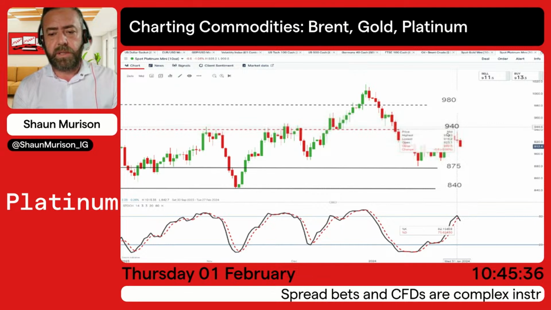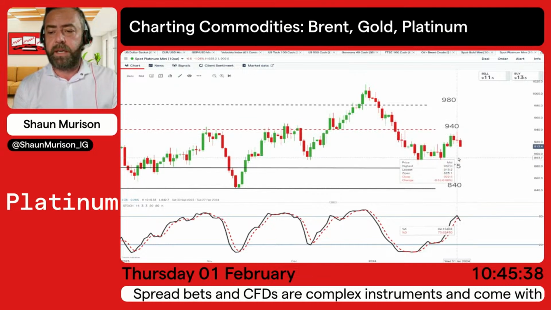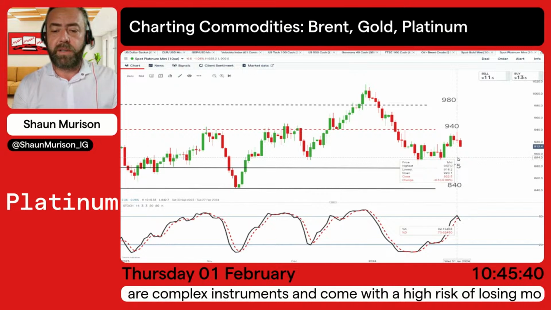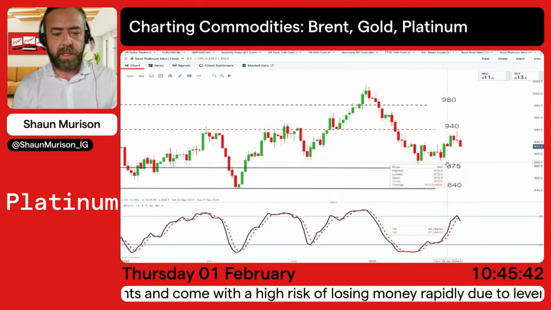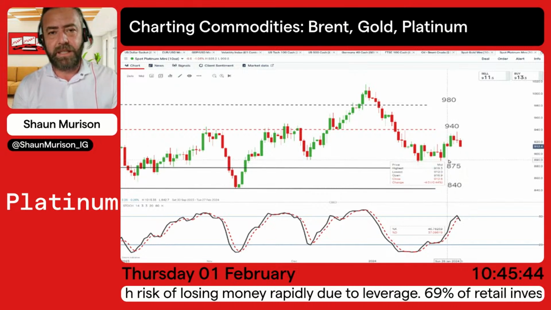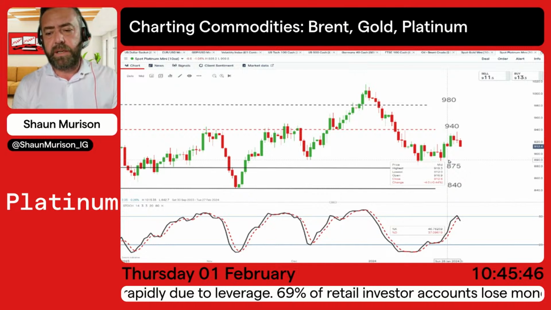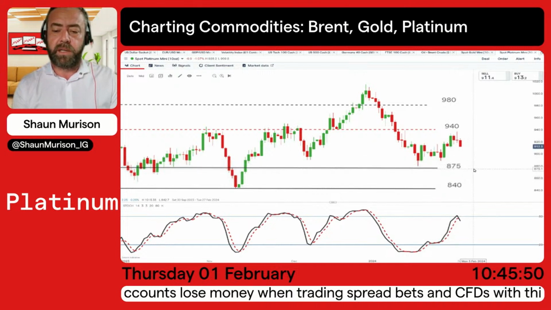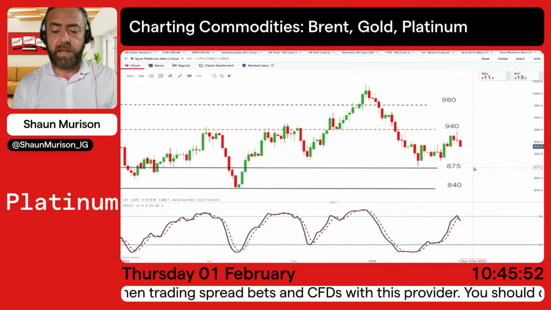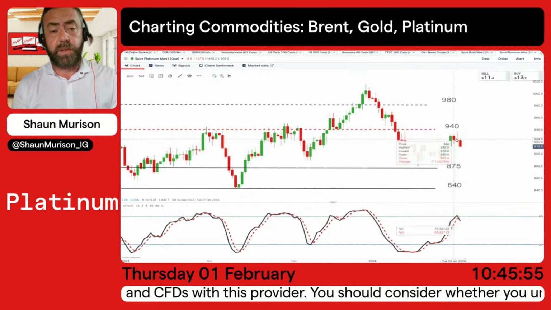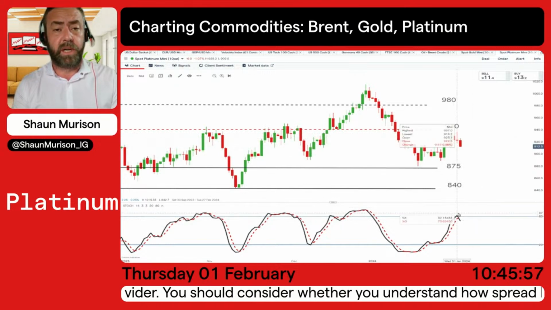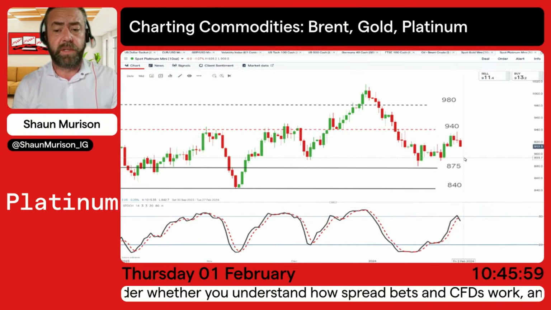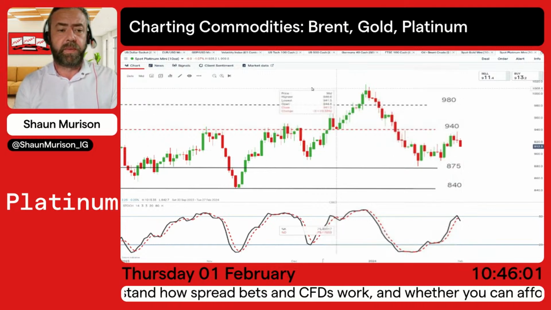So these do suggest a short-term move lower, and that does pick 893 odd, that initial level. It's not labeled in the chart, but I think that is a relevant level, around about that 890 to 893 level of support, sitting at about $912 an ounce right now. And through that, we start looking at about 875. But yeah, bearish reversal, supported by overbought signal, suggesting short-term weakness on platinum.